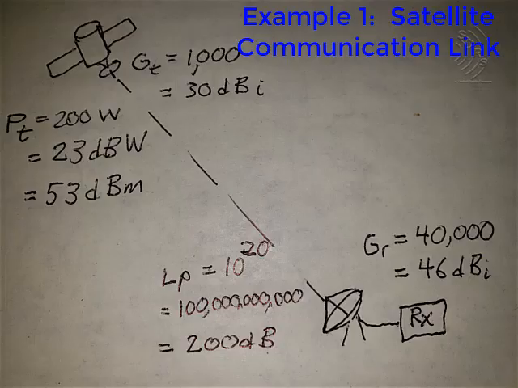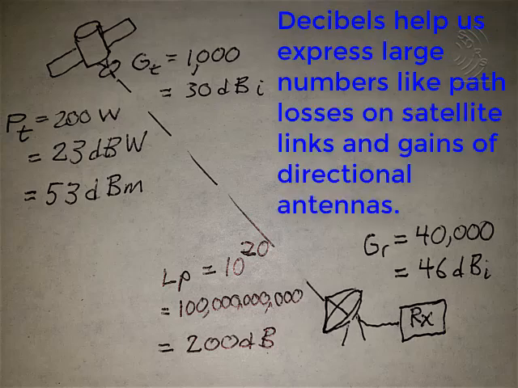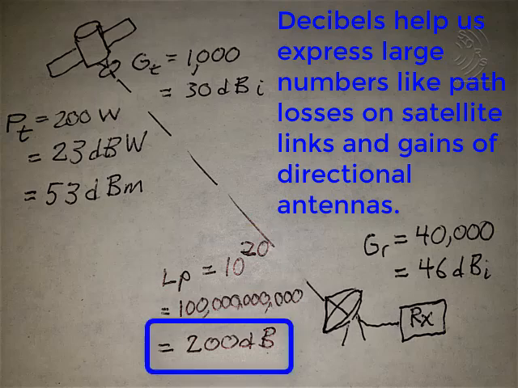Consider a signal transmitted from a satellite. The transmitted signal could be several hundred watts, yet by the time it reaches Earth, it could be a billionth of that power level, or even less, depending on factors like the satellite's orbit and the type of antennas that are used. Instead of saying that the transmitted signal undergoes a loss of over 10 to the 20th power before it reaches Earth, we can say that the loss is over 200 decibels, or 200 dB.